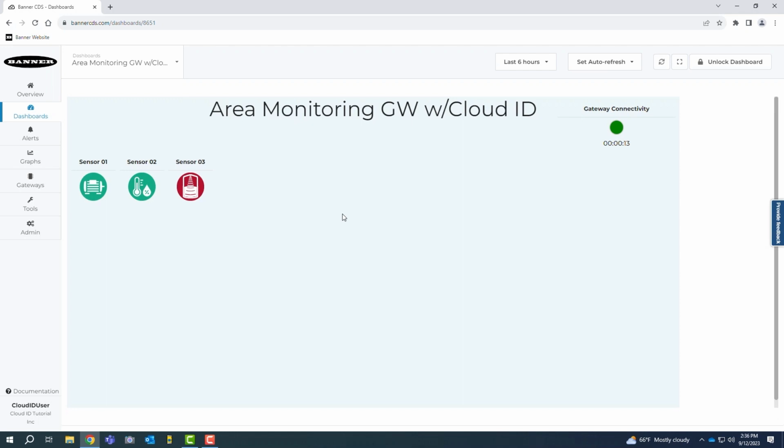Congratulations! You have now successfully set up your Banner Cloud ID system and activated your software services to visualize the data. This is the beginning of your ability to gather immediate insights into the health of your equipment and processes throughout your operation. In the next video, we will kick off a more detailed walkthrough of this software, beginning with how to adjust device names, scalar information, and dashboard layouts.